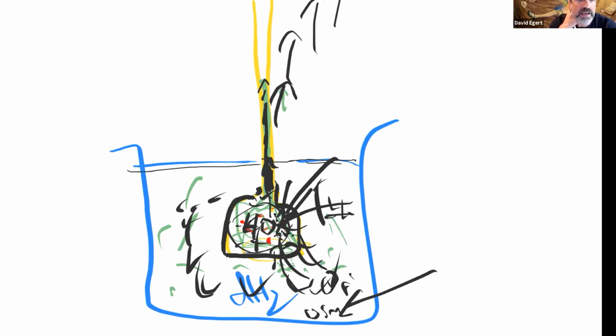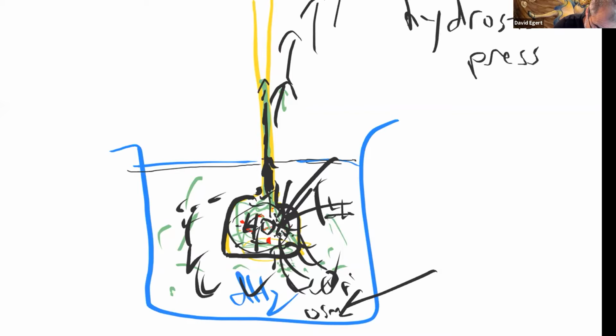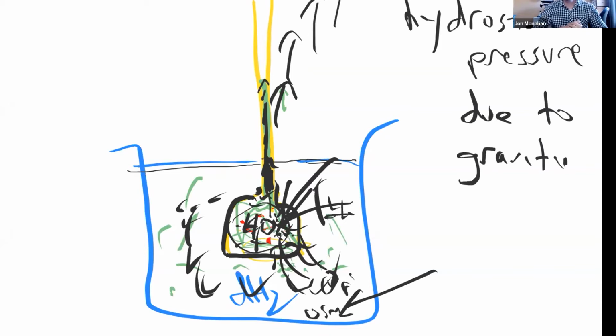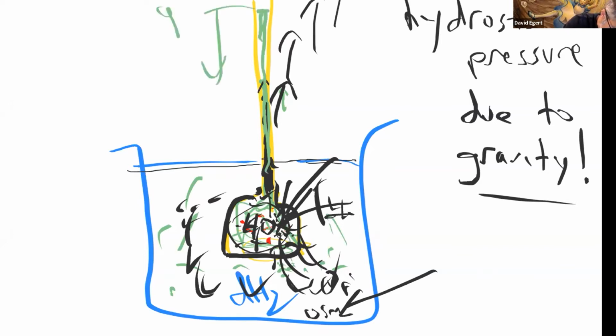What other things are at play here that might be affecting the water going up the tube? Pressure from the fluid in the tube itself, pressing back down on the pure water. Yeah, what we call hydrostatic pressure. This is just due to gravity. The higher the water goes up the tube, it has weight, and gravity is pulling it back down. So we call that hydrostatic pressure. It's the water pressure due to the height of the water.